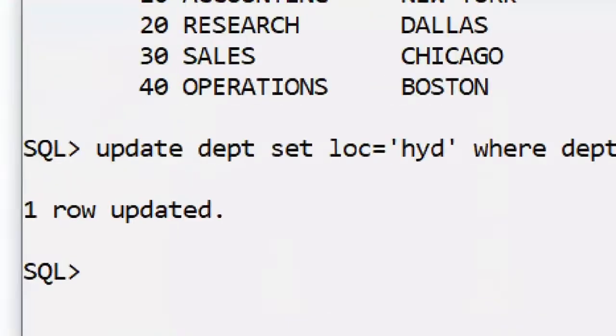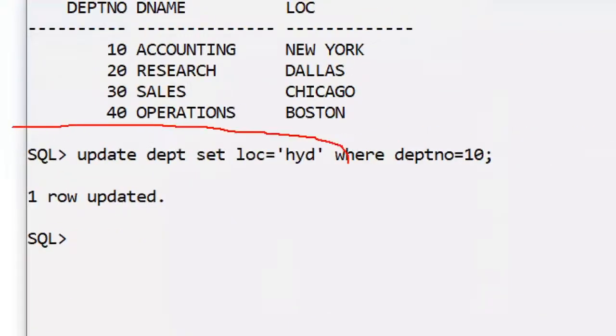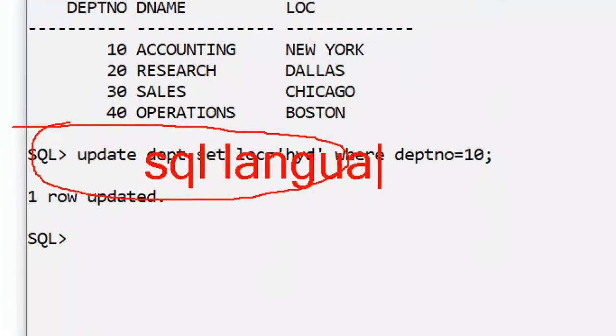Now check it out. One line of coding I'm writing. In a future you will learn courses like Oracle and SQL Server, and this is called an SQL command, SQL language. These are non-procedural languages. Variables are not there, loops are not there, and conditions like if and case are not there. Very easy, non-procedural language, with one or two or three lines of coding. Simple.